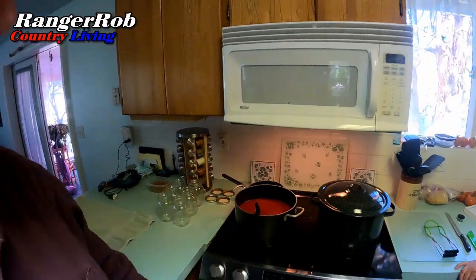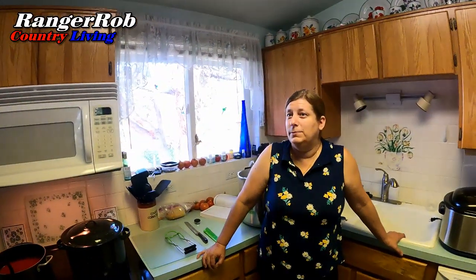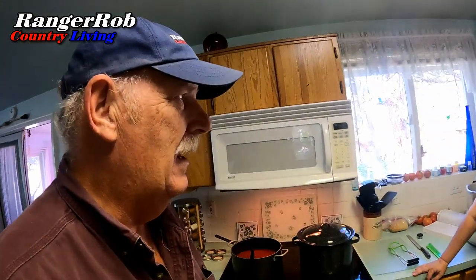We were able to make a much thicker sauce this time because we had a better cooker, so that roaster was so worth it. Your lids are being sanitized. What else are you working on today? I've got a bunch of banana peppers I've got to process — we've got so many banana peppers, and just regular peppers too. And I thought I'd do a special treat and maybe do some cookies. I like the cookie idea.